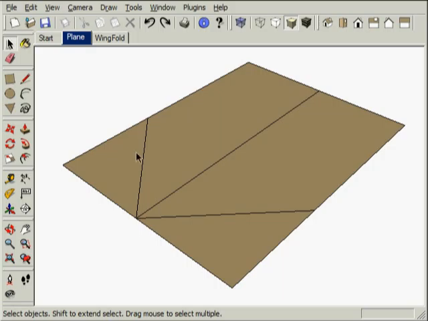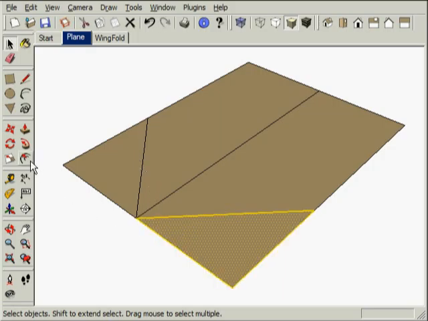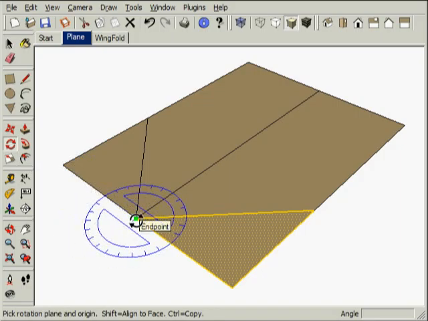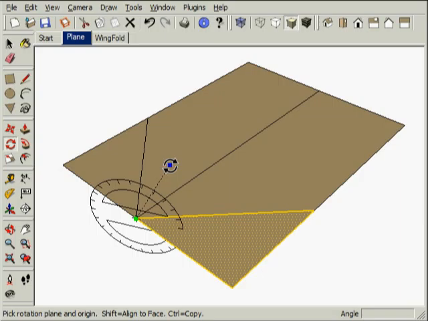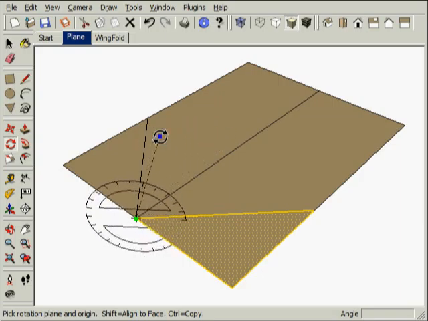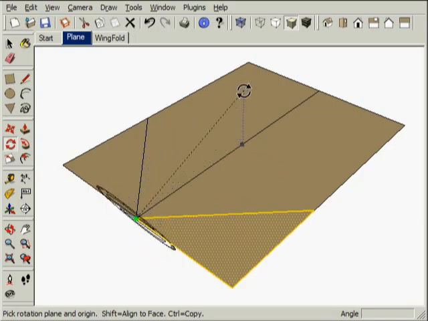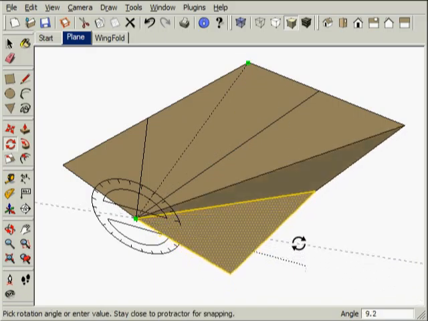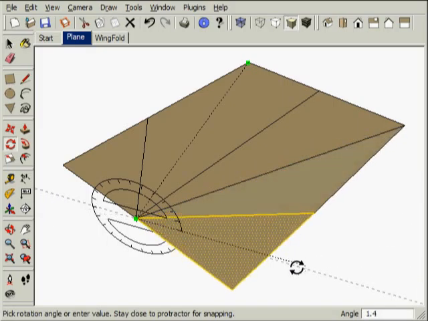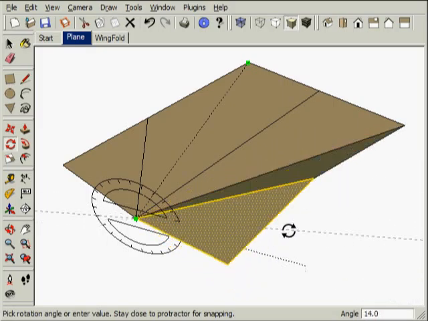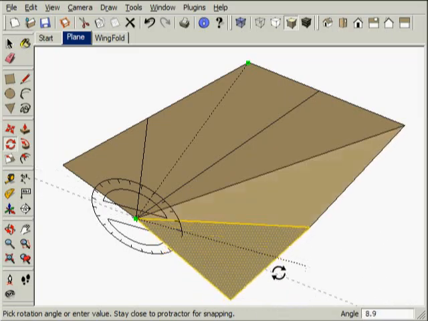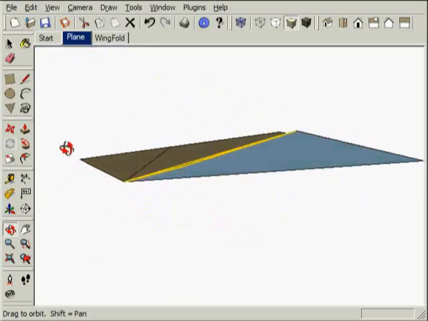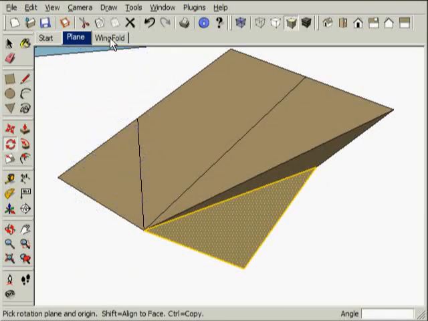Setting an arbitrary axis of rotation is quite easy. First, position your rotate cursor at one end of the desired rotational axis and depress your mouse. Now, drag your cursor to the opposite end of the desired rotational axis and release your mouse. This will set the axis of rotation. Think of this as showing the program where you want the hinge for rotation located. Continue with setting the baseline and angle as before to complete the rotation. This method of rotation is quite handy and fun for folding flat geometry.